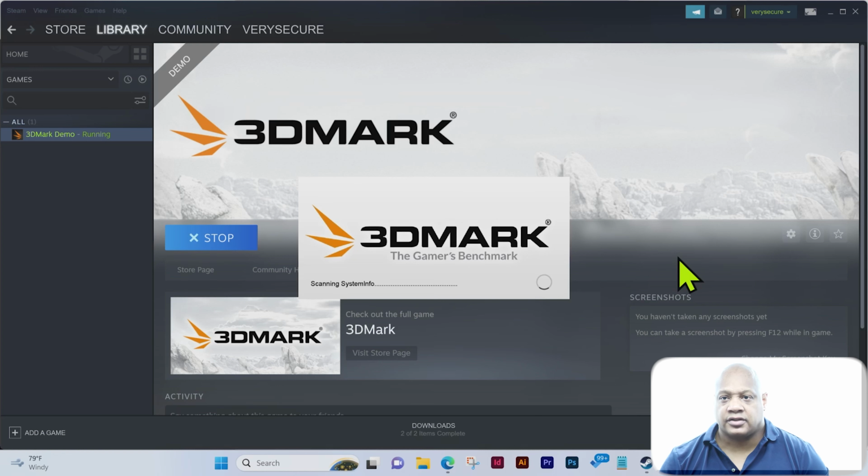Right now, the 3DMark tool is scanning the system info, so we'll give it a couple of minutes to do that.